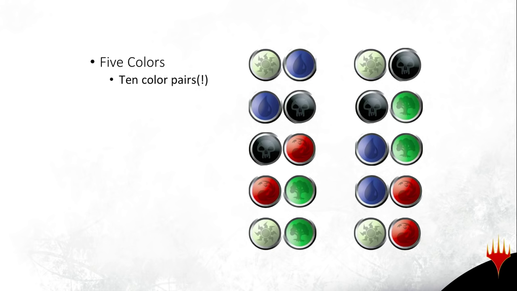For example, one of my favorite colors, green, is really excellent at building resources to overwhelm your opponent with big, humongous creatures with really big power and toughness. However, it doesn't do a very good job of dealing with opponents' threats, so a good color to pair it with would be black. Black is very good at removing your opponent's creatures, so if you make a deck using both green and black, you can take advantage of the benefits of one color and the benefits of the other.